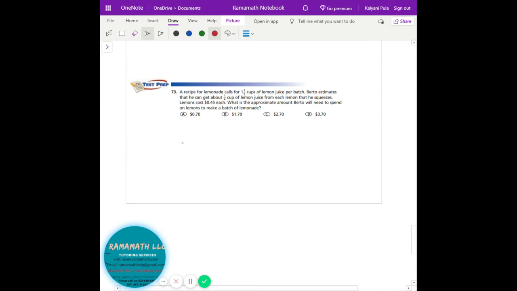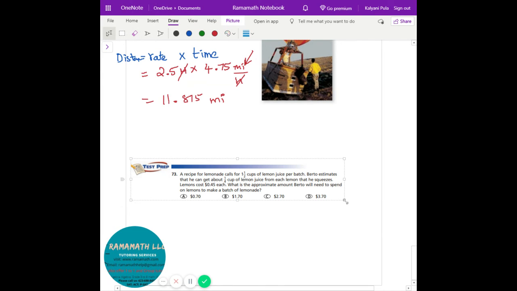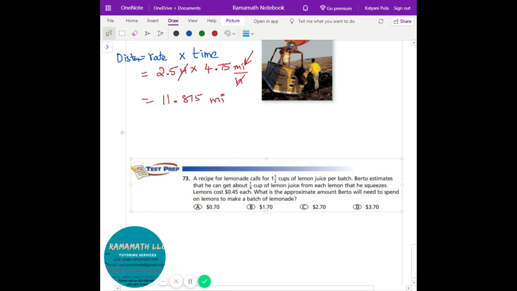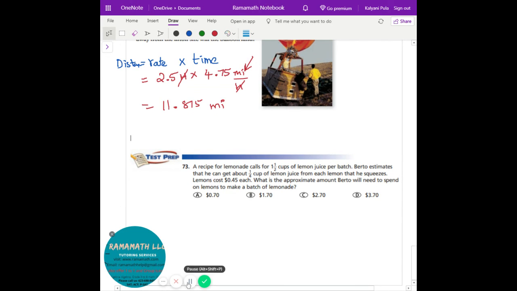Now, let's look into a question that comes in the test prep or in the test. So let's read the question for me, loud and clear. One fourth times 6 equals 1.5, and then 6 times 0.45 equals 2.7. Okay, I like that. Where do you get the 6? Where does the 6 come from? 1.5 divided by 1/4. That's right. That's very good.